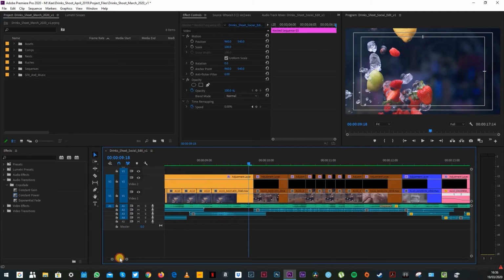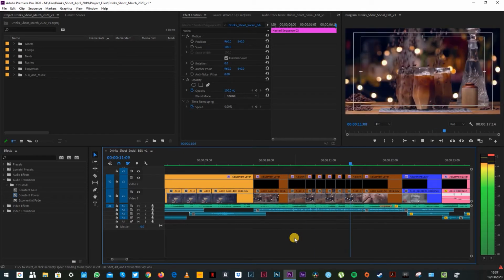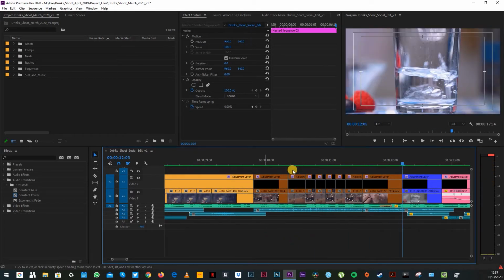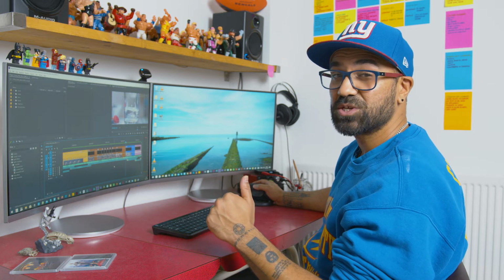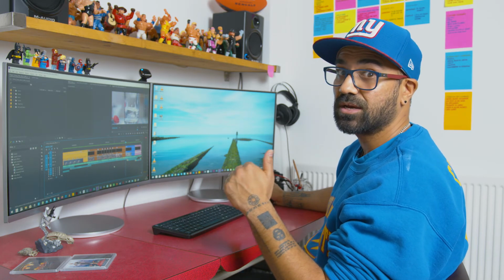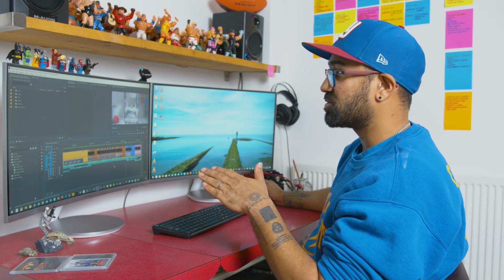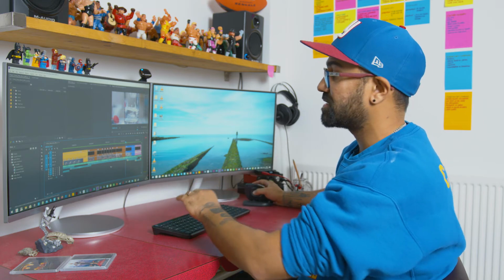Moving on to this next bit, this was by far the hardest bit of the edit to do because of the timing of the music. Let's just have a look at this little bit so that we can get into some detail as to what I actually did. So, this bit here was the really complicated bit because I had to edit all of that to the rhythm of the music, and finding those beats was really intricate and complex. That probably took me the longest out of everything to do.